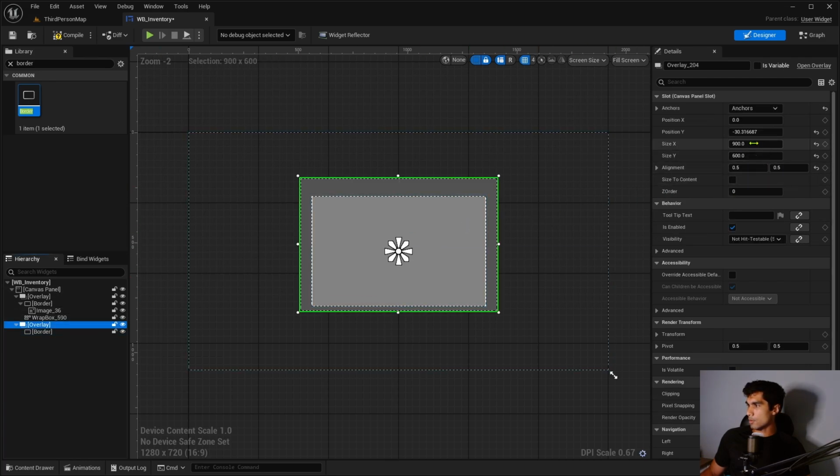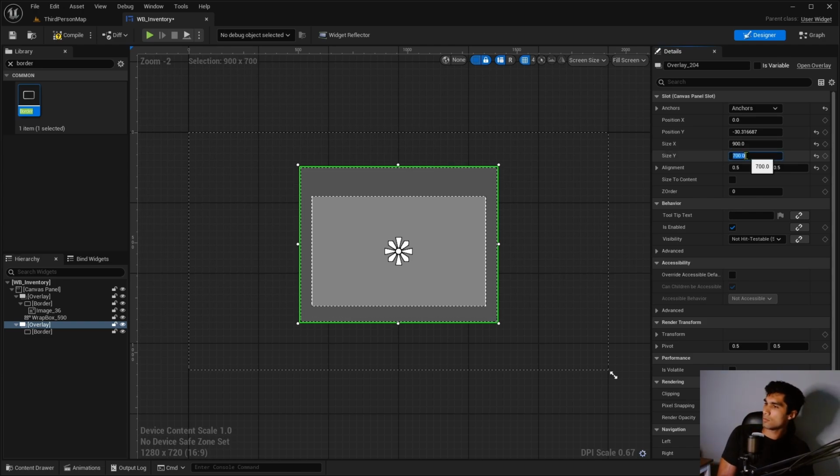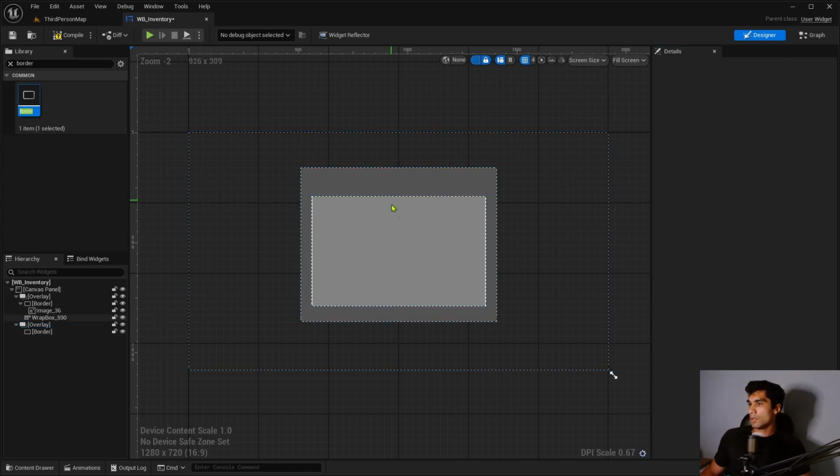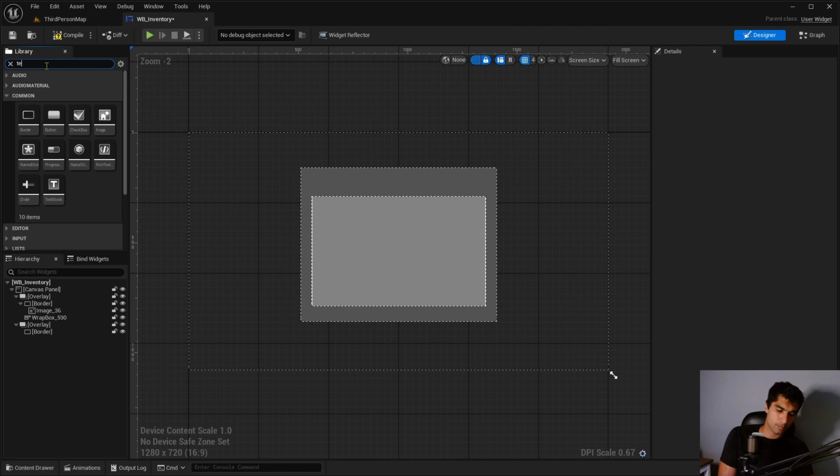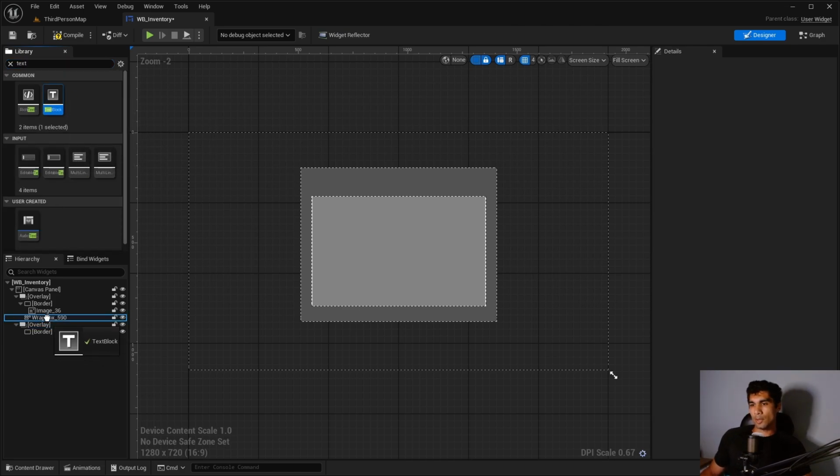Sorry, I'm spending a lot of time on this. 700? I don't know. That looks a little bit better, I guess. And then I'm going to take an image here. Sorry, not an image. I want text. Text block. Add it to border here.